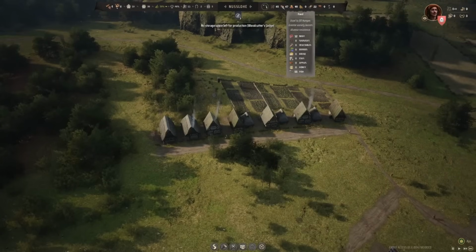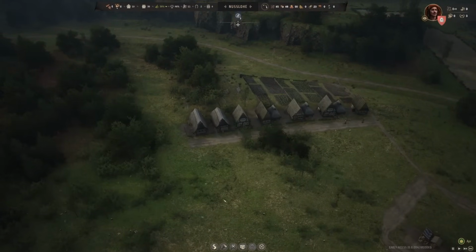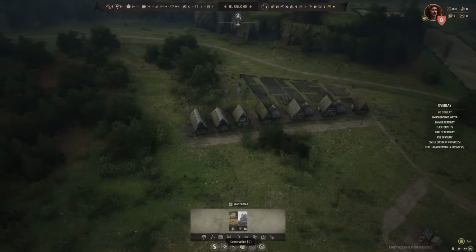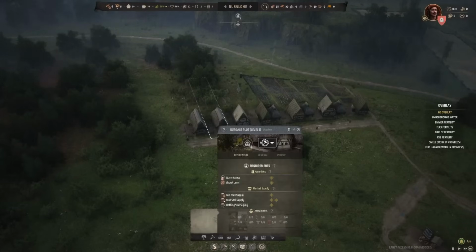How are we doing with food now? Are we getting some of these vegetables? They haven't fully grown yet. Still just getting meat and things like that. Okay. Well, I'm going to start expanding our housing, I think, because we've got... Oh, they can be upgraded.